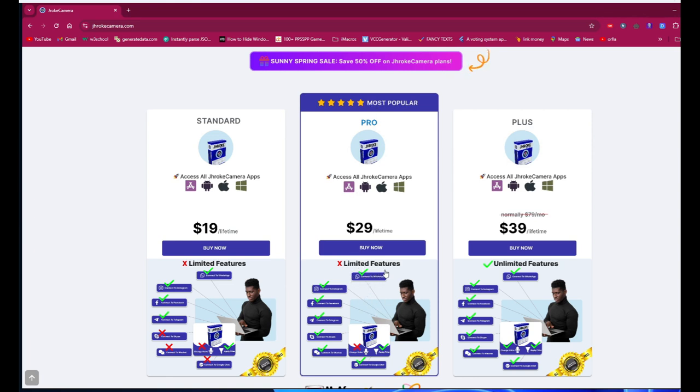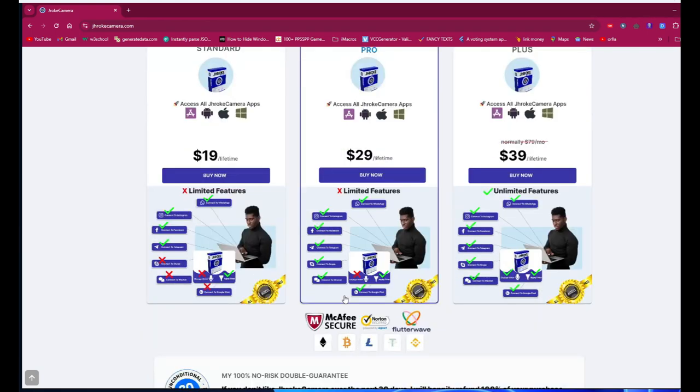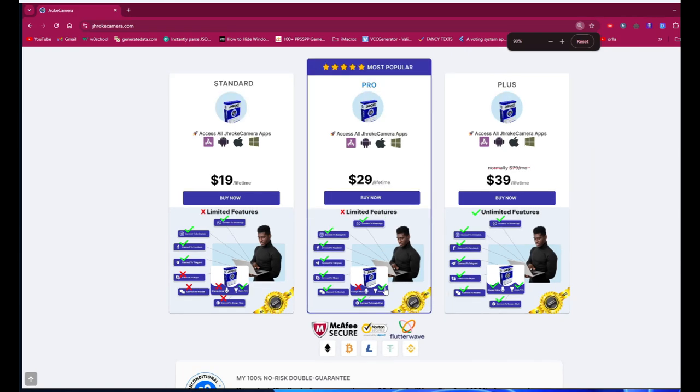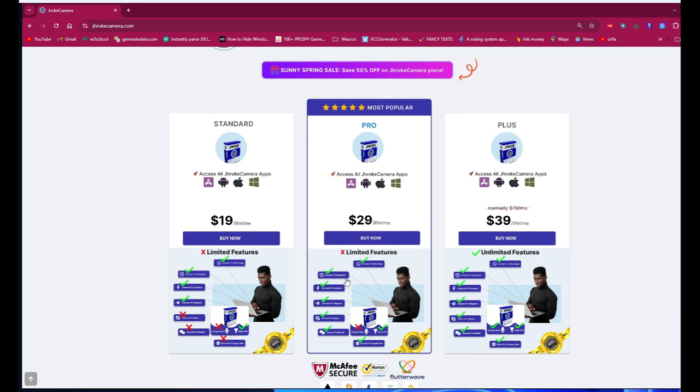They have these limited features, that's no custom voice. Since I have my own voice changer on my PC, I don't need to waste more money on this one. So I'll just go in for this one, $29.95. I'm going to get all these features except the voice changer, which is okay for me.